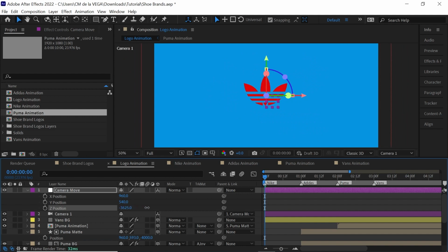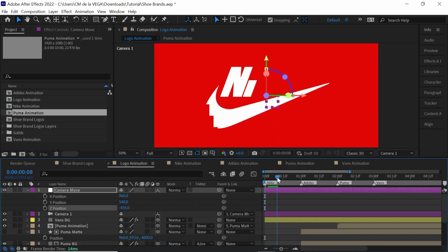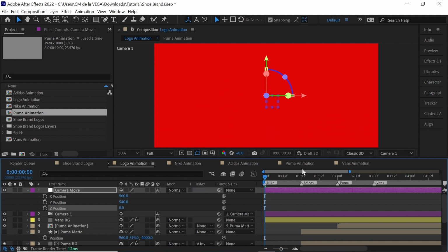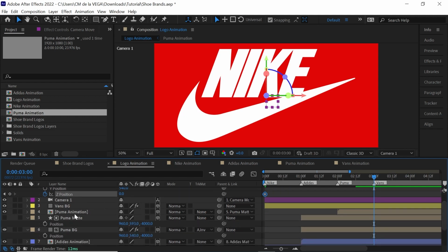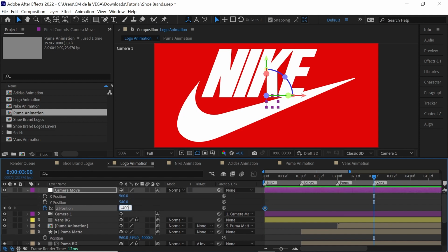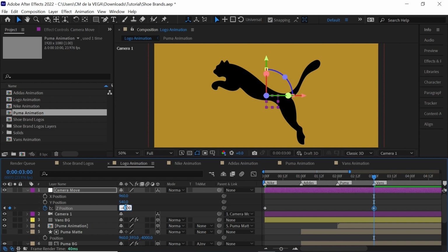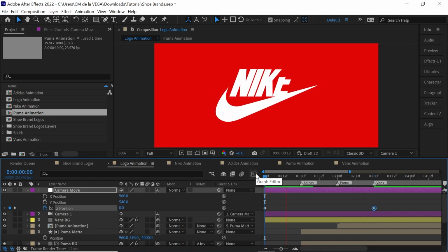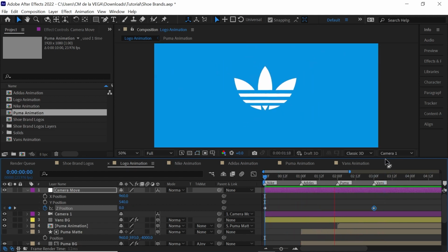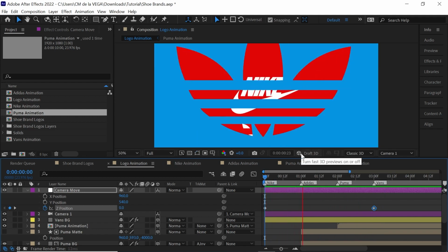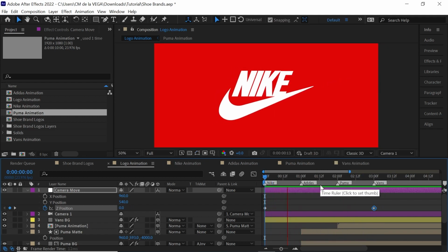So let's check it out and see what we have so far. What we can do is add very simple keyframes. We'll add a keyframe right here at the beginning, 0, and here at 3. What I like to do is based off the last one. So we're at Puma, and Puma's at minus 4,000. So let's make it minus 4,000. We can make it minus 4,500. Let's check it out. There you go. Now that is the basic of this, and you just keep repeating this process for all your different logos.